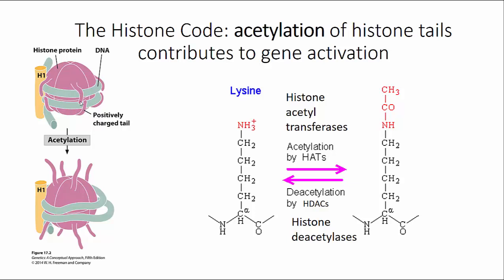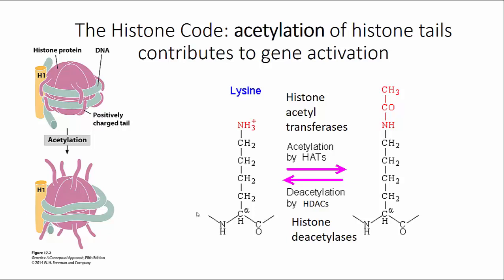And when the lysine gets the acetyl group put on, that positive charge is then removed from that side chain, and that electrostatic interaction between the DNA and the histone tails would no longer be present. So the result of acetylation is that the DNA is less tightly bound in with the nucleosomes, and that's portrayed here by having these loose ends of the protein arms.